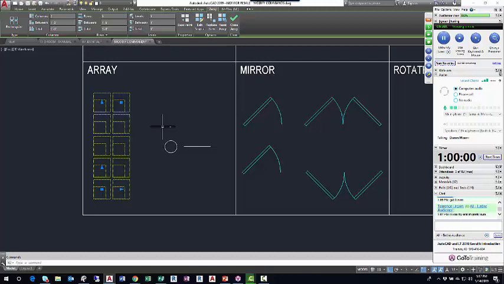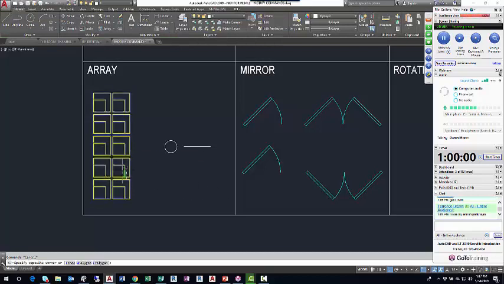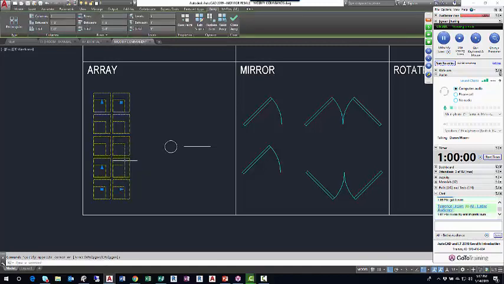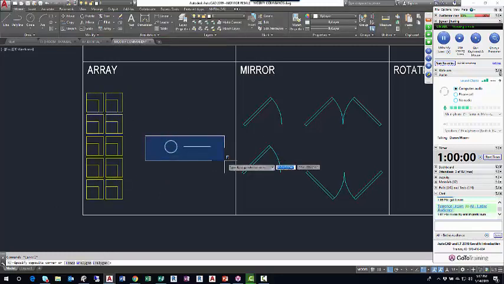These things are now all sort of joined together in this thing called an associative array. If I need to edit these independently, if I want them to no longer behave like this one big blocky thing, I can use the explode command to break these things up. All right. For now, I'll just select them, and I'll control arrow key them to the right, to the left, to get them out of the way a little bit. I'll do the same thing with the circle and line. Give myself some more room here. There we go. So that's a rectangular array. In our classroom, we have columns of desks, rows of desks. That's kind of a rectangular array.